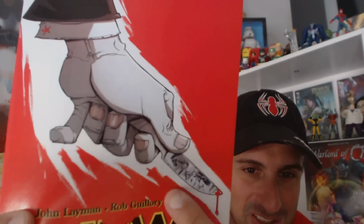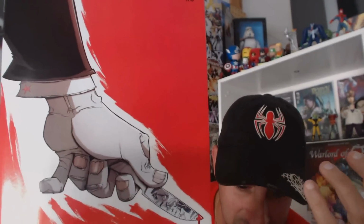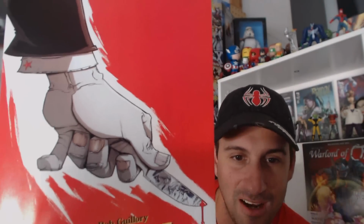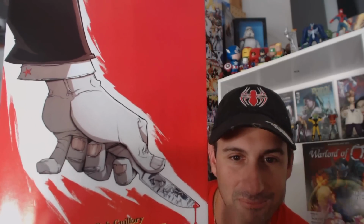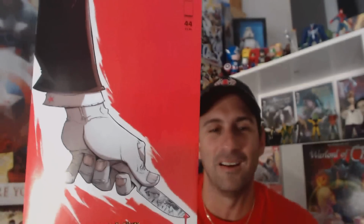All right, next we have a longtime favorite of Mike Spider Slayers, and it's a pretty simplistic cover, and it is Chew, issue number 44. Looks like we have Agent Chew holding a knife here, and we can see all of the characters' reflections in the actual knife. So you have Savoy and Apple. Oh God, I forgot the characters' names offhand. And Caesar and, I forgot the other character, but it's cool. What I'm trying to say is you see the reflection of the characters there. Really simplistic cover. Enjoy it. Love this series. Hopefully you guys have been reading it and like it as much as I have. So this is Chew, issue number 44.